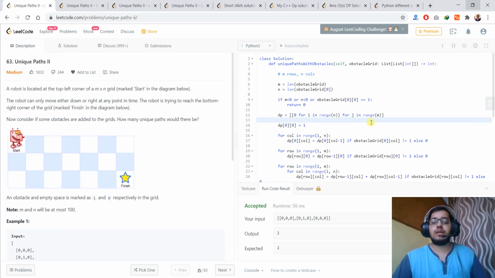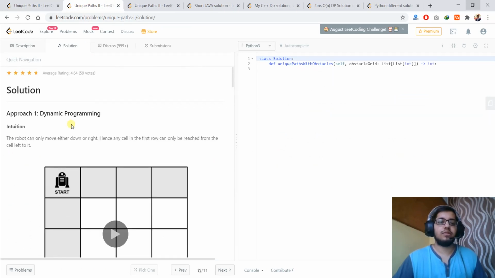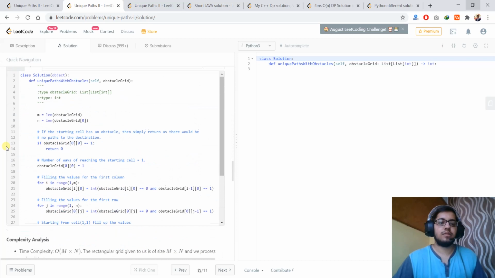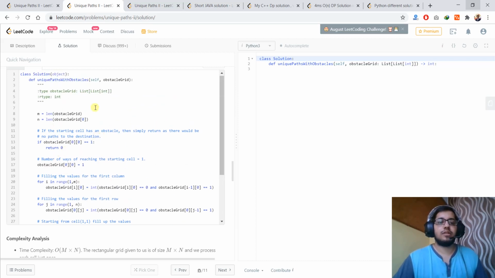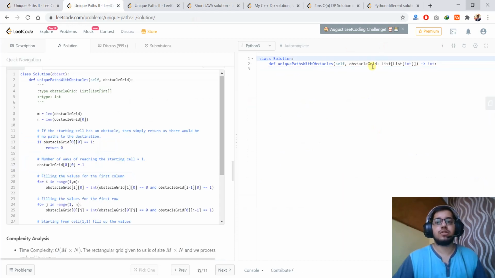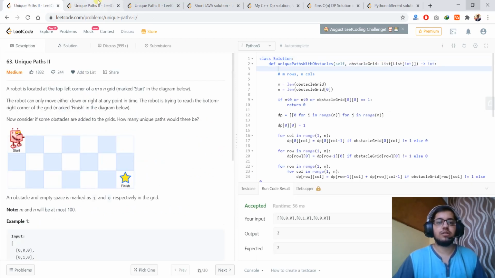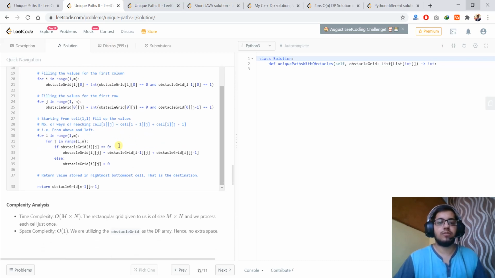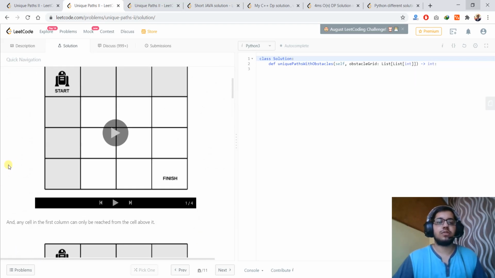And this was the DP approach that we solved. And if we see the solution, we can see that they have also used DP, and what they are doing is manipulating the input array. In our case, we had not changed the values of the input, which is sometimes a constraint. But if we are allowed to change the input, then instead of creating another DP matrix, we can use the input itself to update the values. In this case the time will be the same, but the space will be constant. So we can also see this solution.